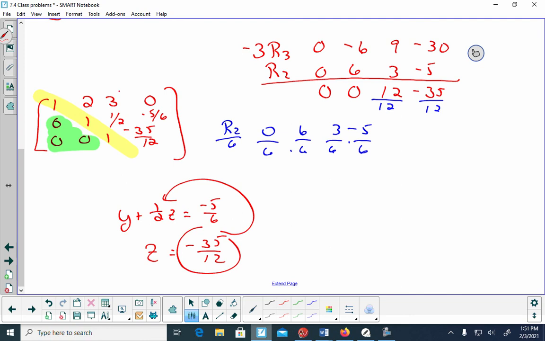So that's the advantage of row echelon form, is it allows me to find my z, then go back and find my y, then go back and find my x. So if you check the back of the book, multiple different answers, and they're all correct because eventually they'll get you to the same place. But this one just wanted me to put in row echelon form, and I'm done. So I'm stopping and I'm moving on to the next one.